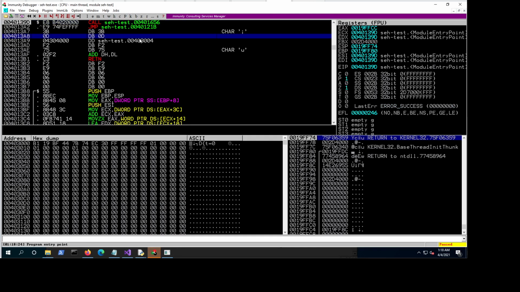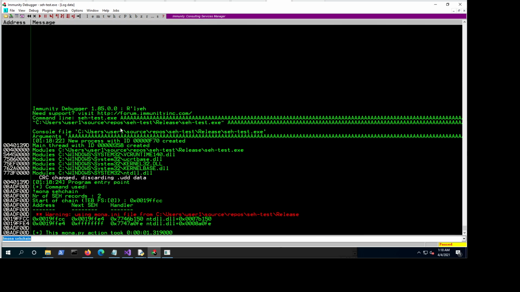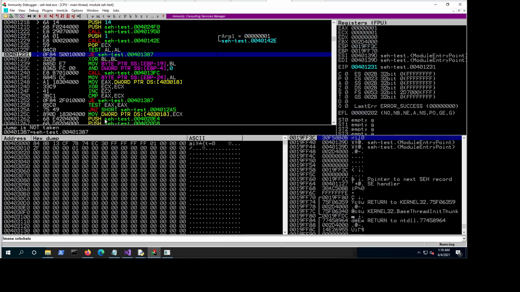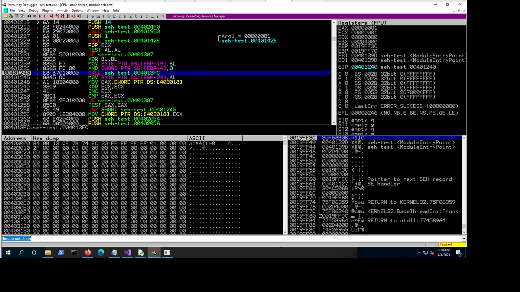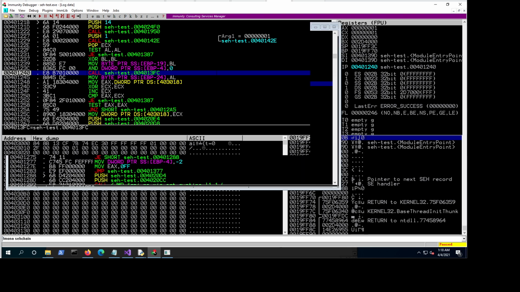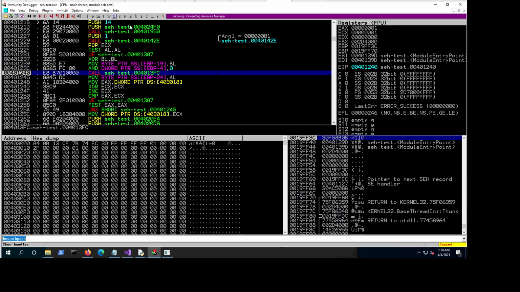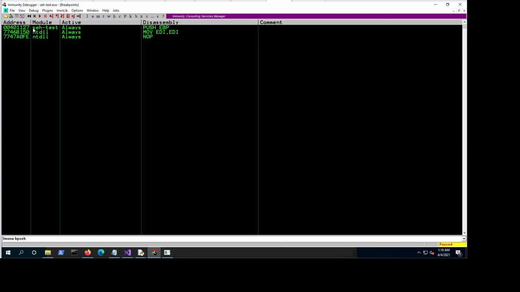Now again, if you want to check, you can run !nona SEH chain. We'll see only two of them, the NTDLL ones. If we execute our code, let's do a couple of executions and check the chain again. We should see that now we have some handlers. Let's add a breakpoint on SEH, and we can check our breakpoint here. Good.